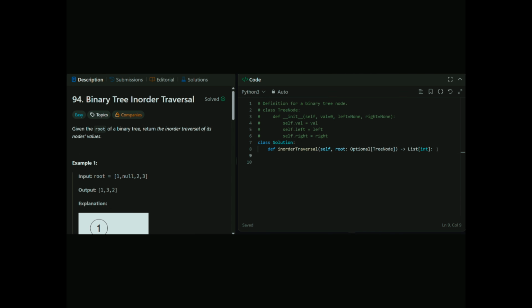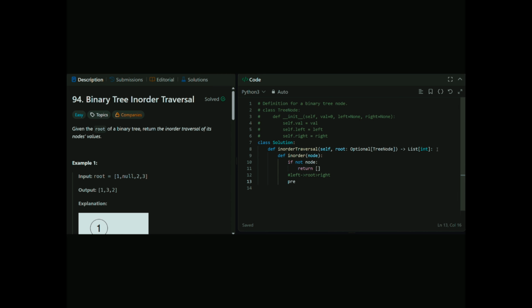Initially, we need to consider a recursive function, def inorder, and pass the node into this function, so that it reads each and every node. The initial condition is that if the tree is empty, then we simply return empty. If the tree consists of some values, then we follow the inorder order, which should be left, root, and then right. This is the perfect order for inorder.